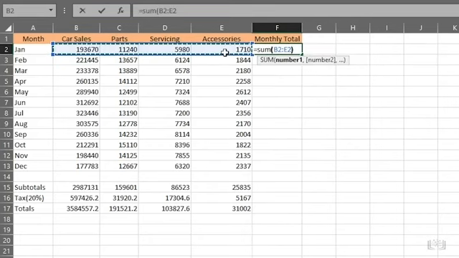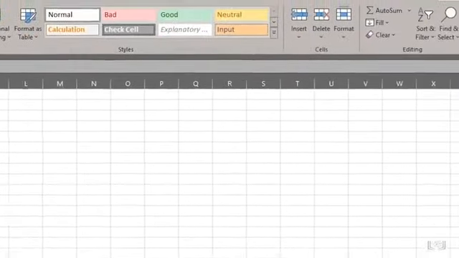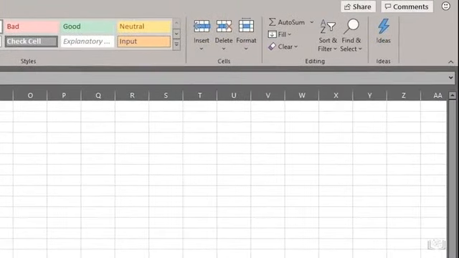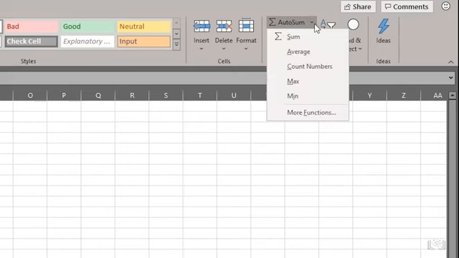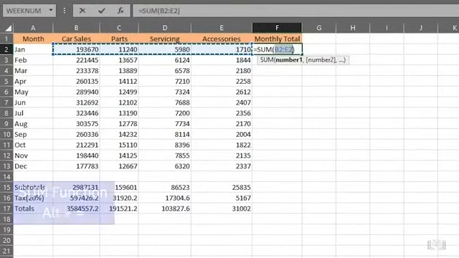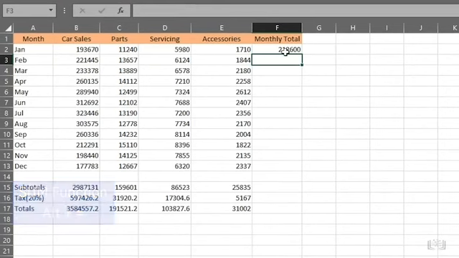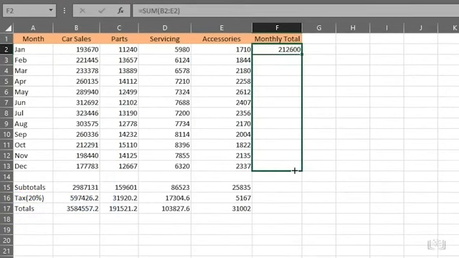However, Excel has another trick up its sleeve. It's called AutoSum and is found on the Home tab in the Editing group. This is a great little shortcut for some simple common functions like sum, average, count, max, and min, but you can choose other functions too. You want sum for this particular calculation. Notice that it also has a keyboard shortcut of Alt plus equals, and then press Enter and it's done. Now you can use the fill handle to copy down the remaining values.